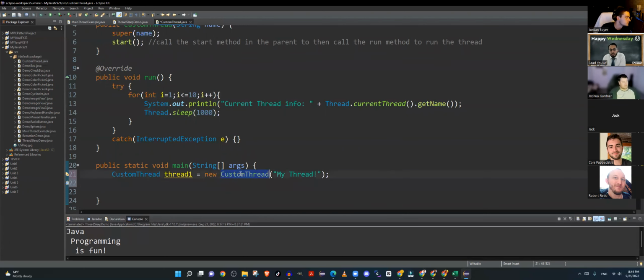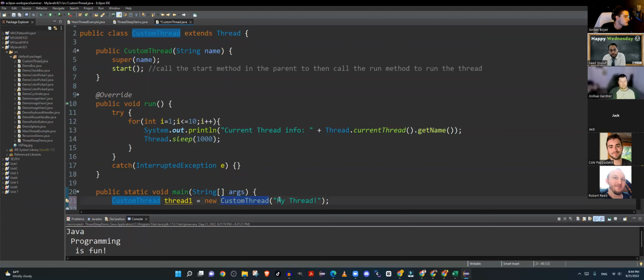When it calls the constructor of CustomThread, my thread goes to name. The name of the thread becomes my thread, exclamation mark. It starts the thread, which calls the run. The run method will print my thread 10 times with a delay of 1 second. Does everybody follow that part?